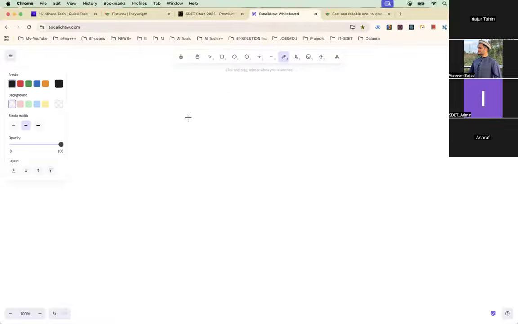Function means nothing, just a couple of instructions. I have function one, function two, function three, function four, like this.